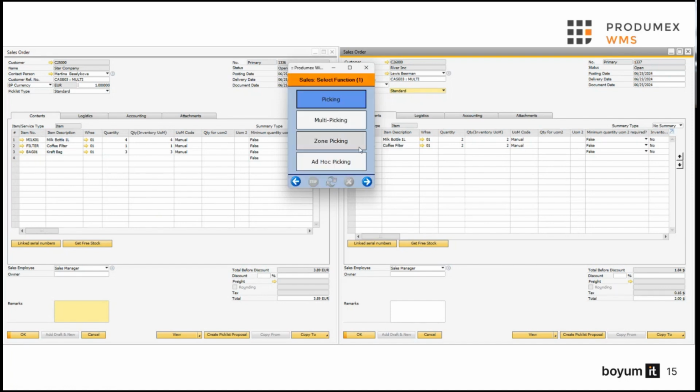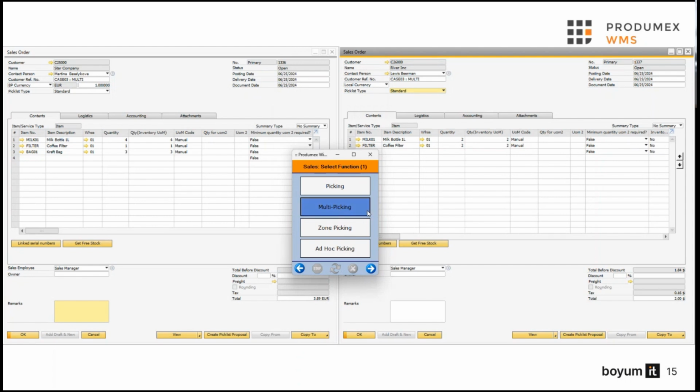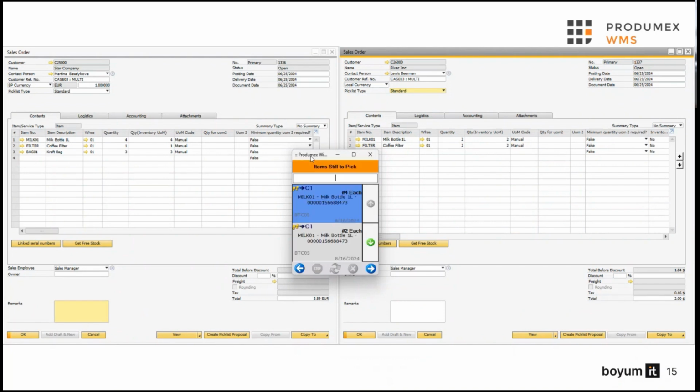For that, I'm going to use the multi-picking flow because I want to use sectional carts. This is why I'm using the multi-picking flow, to force the system to ask me for sectional carts. So I'm going to select my wave. And now WMS tells me what I will have to pick: milk, 4 units, 2 units, filter, bag, and again filter. I can see I got 2 locations for the filter because probably I don't have enough stock in that location, so it pushed me a second time to another location.